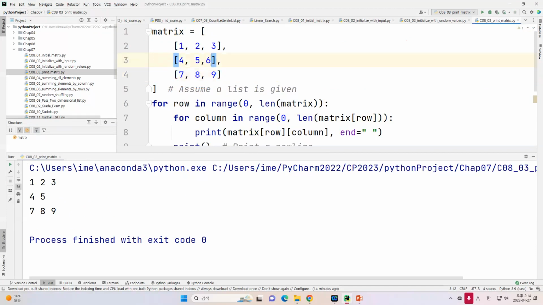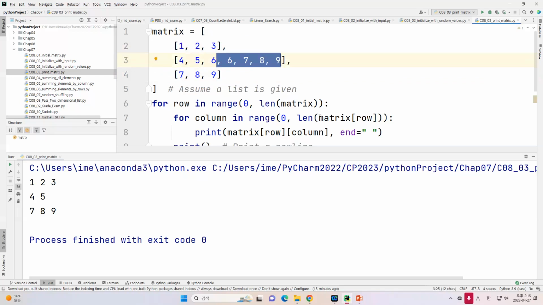Is it possible if I make this one? Yes, it is possible. This is a list, and the list is based on your definition. If you want to make more elements in this list, of course, it is possible.